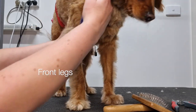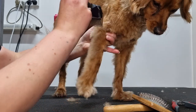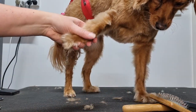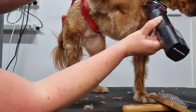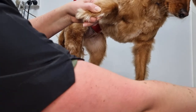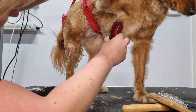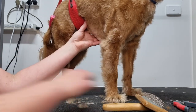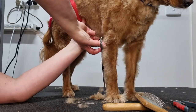Now I'll groom Archie's front leg. To remove the bulk of the fur I'll run my clippers down his shoulder, then down the front of his leg, the outer side of his leg, and also the back of his leg. I'll lift up his leg to clip the fur in his armpit and down his chest. Archie being a straight-haired cavoodle, he doesn't get many mats and doesn't have any knots in his armpit, but I like to shave his armpit using my mini trimmers to prevent any mats from developing. Archie's owner likes me to keep the fur on his legs quite short, so I'll use my straight scissors cutting in a downwards direction. Just be mindful when trimming the back of your dog's leg not to accidentally cut your dog's pad — always feel for it with your fingers before cutting.